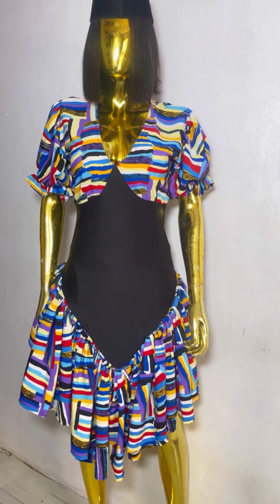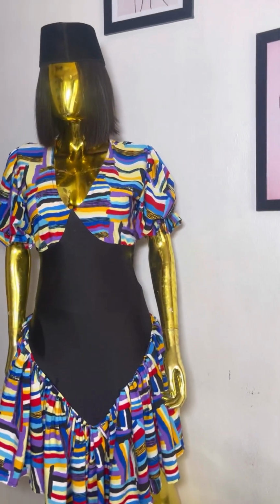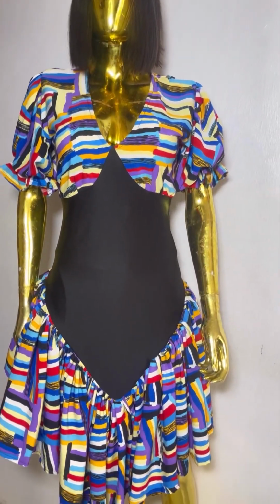So I'm done with the dress, guys. This is what it is looking like on my mannequin. As you can see, the dress is looking very pretty on the mannequin.